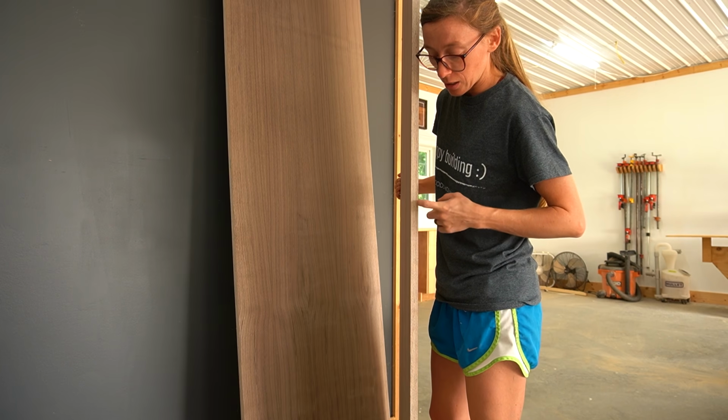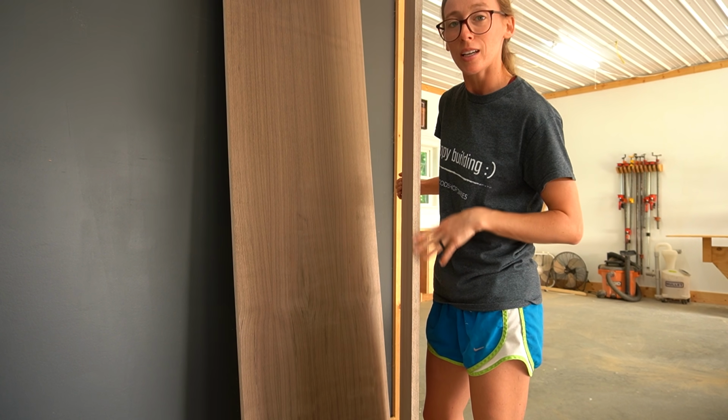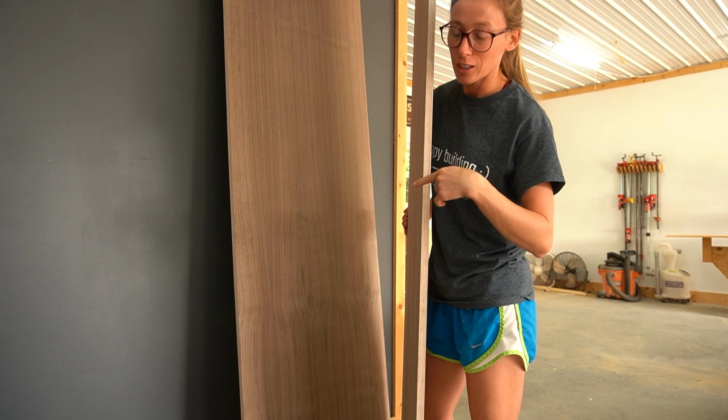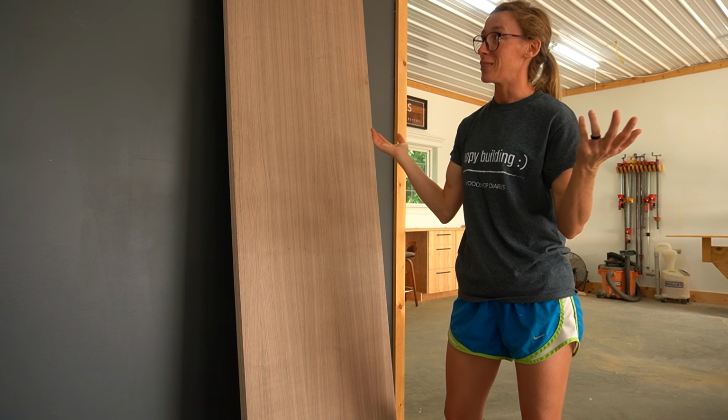This is actually intended to be left exposed. So you can apply edge banding, but I'm not going to apply edge banding. It's kind of designed to be a feature in your project. We're gonna be using this to build with, so first things first, let's cut it down.